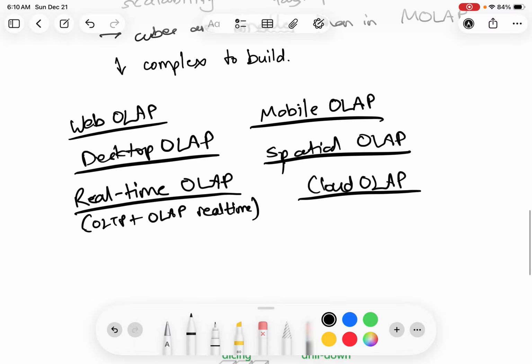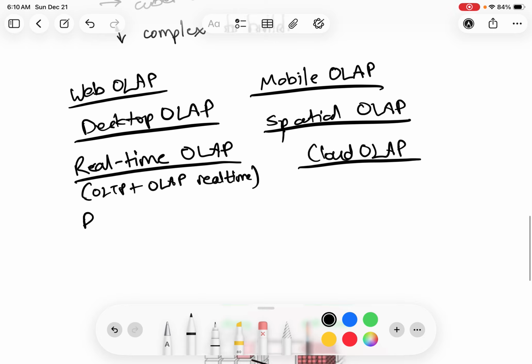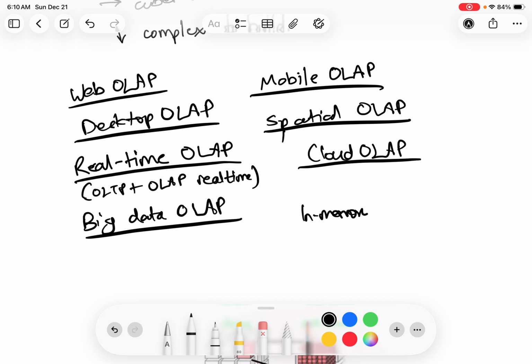And there's also big data OLAP, which handles large-scale data platforms like Hadoop. Then there is in-memory OLAP, which stores data in memory, in the RAM, enabling rapid processing and real-time analysis. It supports large data sets, complex analysis, and advanced analytics such as data mining and predictive modeling.